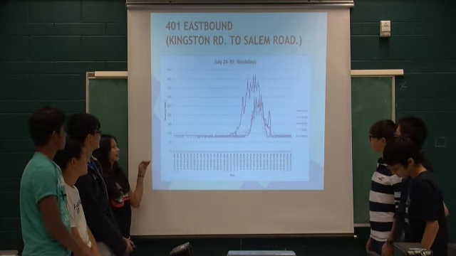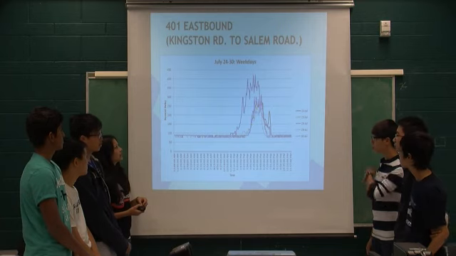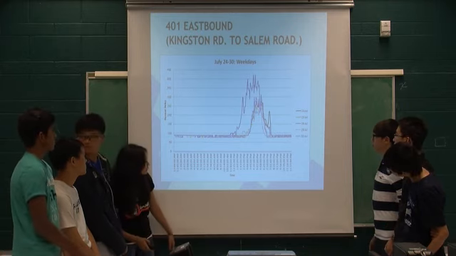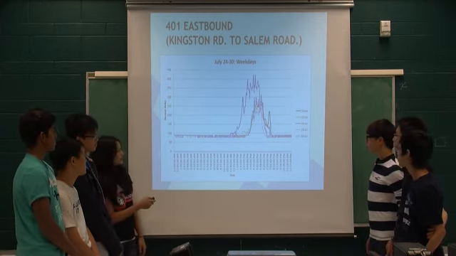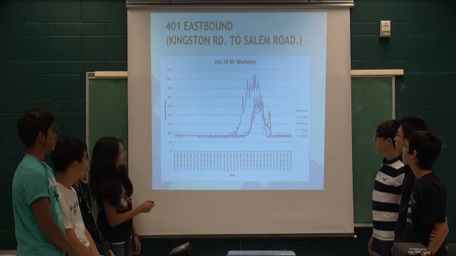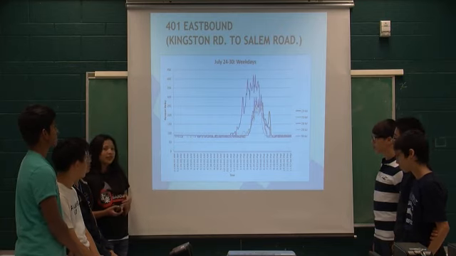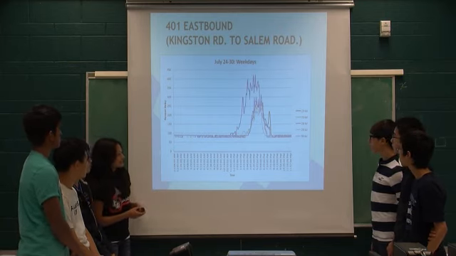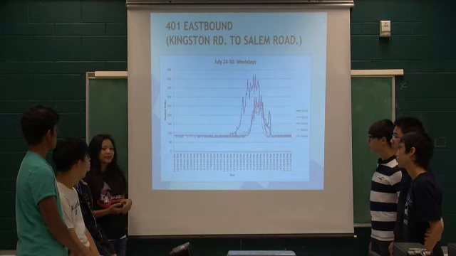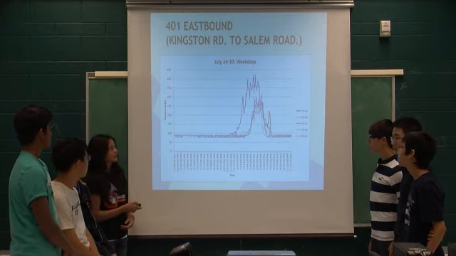What we then looked at was a compilation of all the weekdays from July 24th to 30th, excluding July 27th and 28th. If we look at them all together, we can see an average peak time around 4:30, 4 p.m. We also see the graph that Alex just mentioned in the previous slide, this purple one, I believe, and the peak starts to increase earlier, so that could be a potential sign of an accident. But in this case, if we look at the date, it's actually July 26th, and that's a Friday. After looking at it, we determined that it was because on Fridays, many people leave the city going out on the 401 eastbound for the weekend.